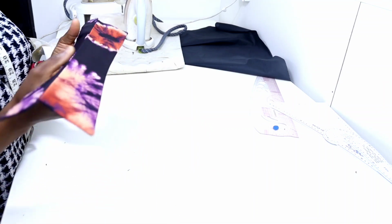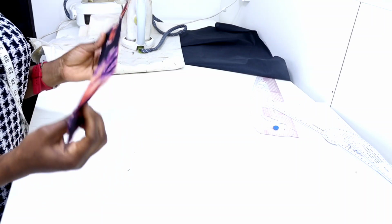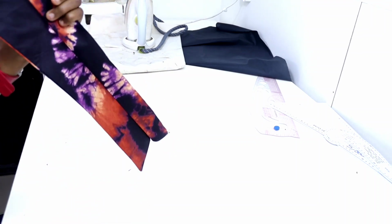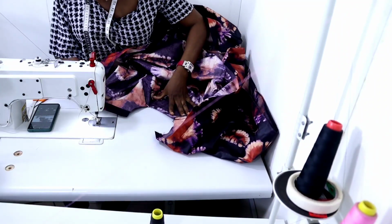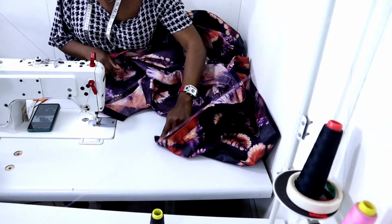Alright, so this is your collar. It's almost ready. Alright, so I'll join it to the bubu. So this is the neckline. This is the neck area. This is one placket, this is the other.